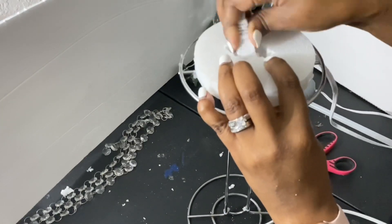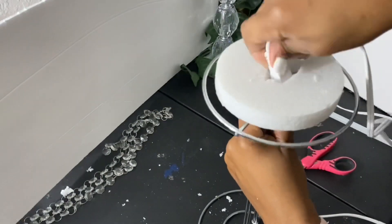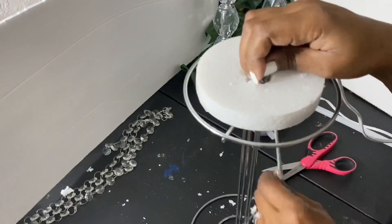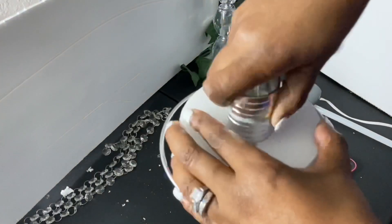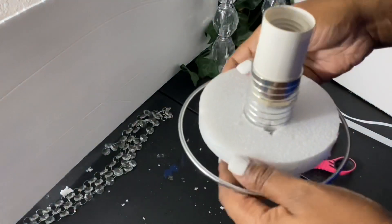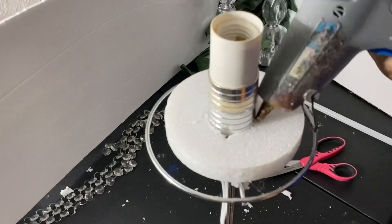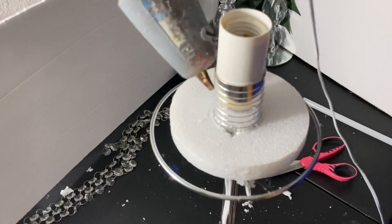With the hole that I made, I'm just going to feed the extension cord or plug-in light through it until I get to the point where I glue the two napkin rings together, as well as place the light portion in it. As you can see, this gives me my support system to hold up the lamp shade and give me the lamp effect, so it doesn't just sit on the rim. Now I'm going to use some hot glue to secure all of that together — I am using Gorilla hot glue sticks.